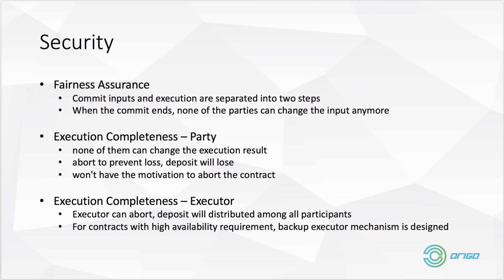Then we actually add to the model a deposit. So if you abort to prevent this kind of loss, the deposit will be charged anyway. In this way, it's a design principle to help a developer think about it: if he refuses to send out outputs, you'd better design a deposit model to charge him. Otherwise, if he is a friend of the executor, then he may cheat, right? So this is the guarantee for that.